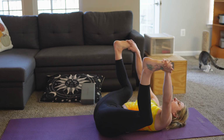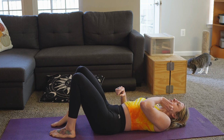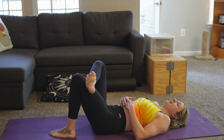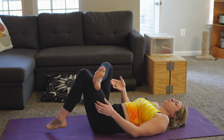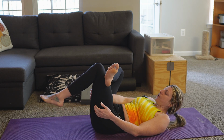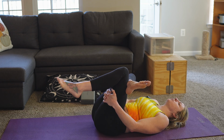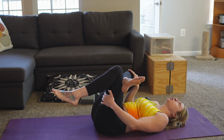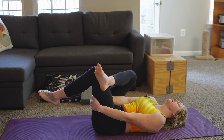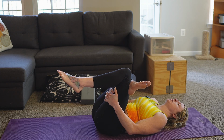Both legs in. And from there, we're going to do a figure 4. So we're going to cross one leg. And then the leg that is down, you're going to pull that towards you. So you're going to loop your hand in between your 2 legs. That way you grab the bottom of your leg and then just pull that back towards you. You really want to make sure that your shins are parallel to the wall in front of you. So not the foot more in front or the knees more, but you really want a parallel shin in which the leg is up.